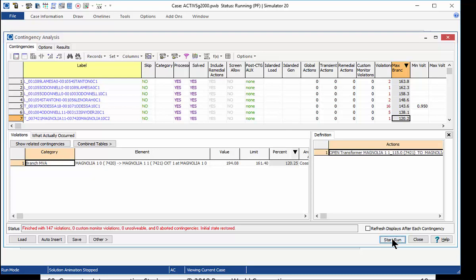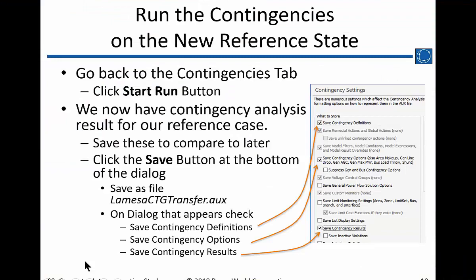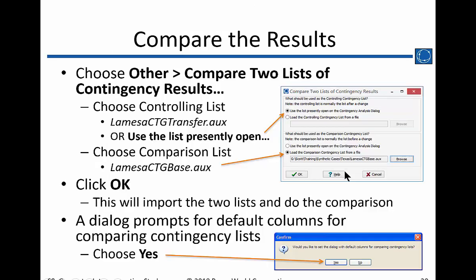All right, so once that's done, we can optionally save these results out to a file also if we just wanted them for future reference. We don't really need to do that for our example right now. We'll just leave them stored in RAM, but the slides explain what you could do. You just repeat that process of saving the contingency to a file with the results and with the other options as you like. And then we'll go to the comparison tool.